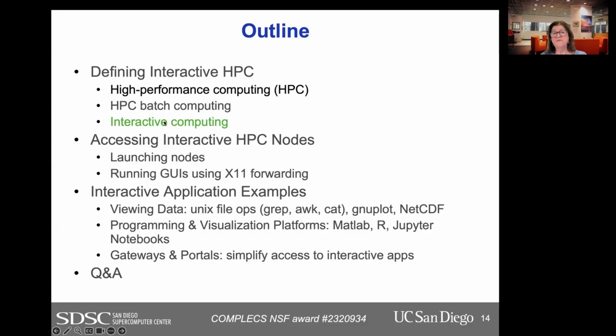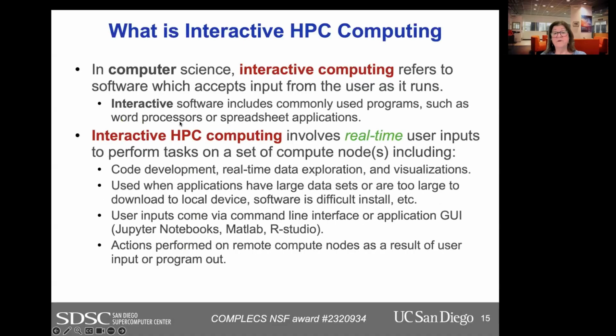All right, so what's the difference then between batch computing and interactive? For batch computing, you still had to log on to the node. You had to test and maybe do some compiling, maybe update your batch script and decide where your files will go. But once you submit it in the batch computing mode, you wait for it to be done, and you can monitor the queuing system.